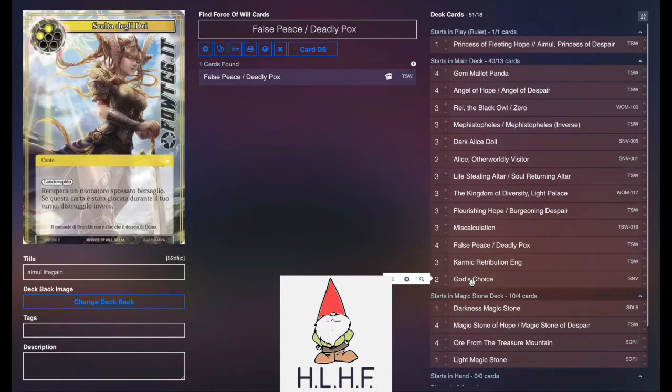This is the one that says recover target Resonator. If played during your turn, destroy it instead. This is helpful being able to recover your stuff after Aimul has flipped, during your opponent's turn. But also, you often have a lot of open will in the early game. So during the upkeep, this can be a cool instant speed removal spell.